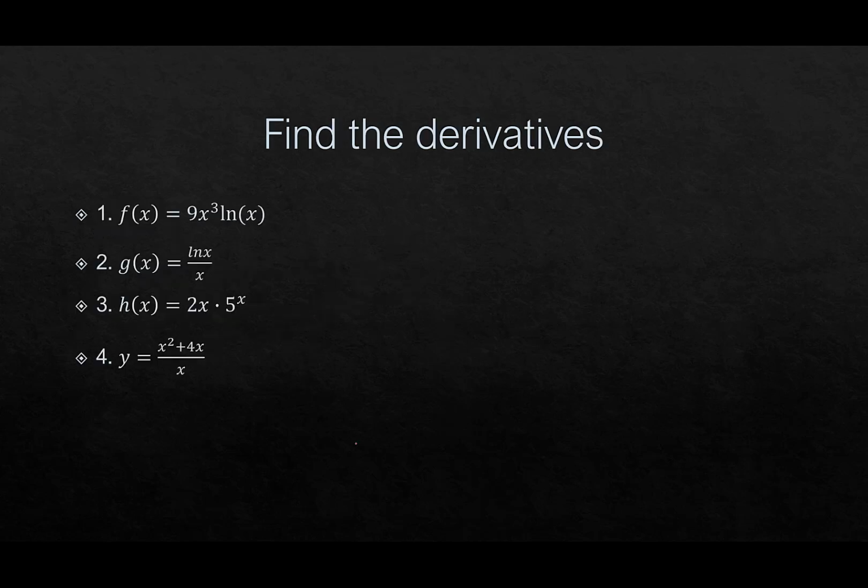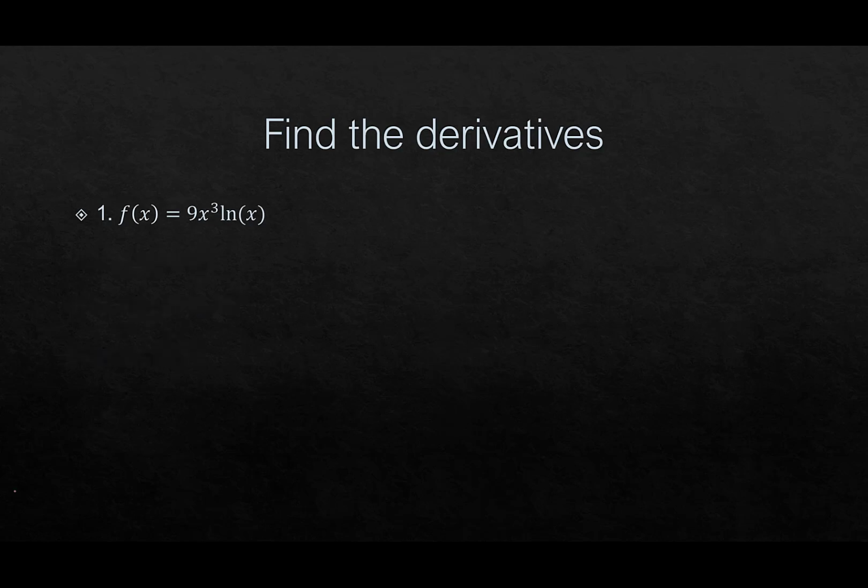So here I have 4 derivatives, and my goal here is for you to stop me. Stop the recording, try these 4, simplify them, see what you can do with them, and then check your answer with me to see how you did. It's important that you see, when do I do what? So when do I do the product rule? When do I do the quotient rule? When do I try to simplify before I do anything? So try these 4, then push play, start it back up, and see how you did.